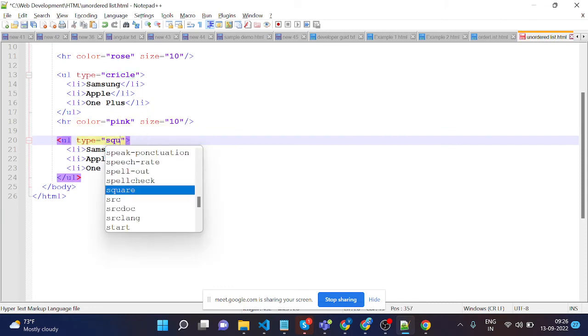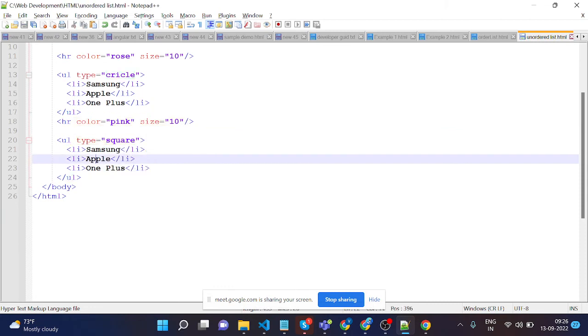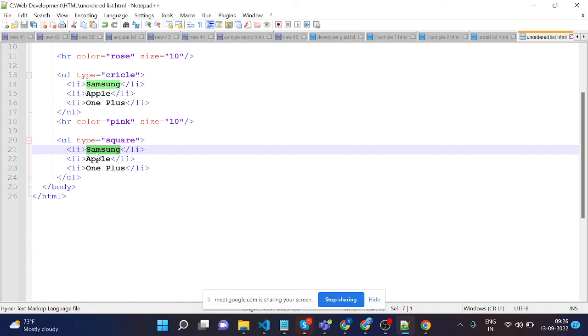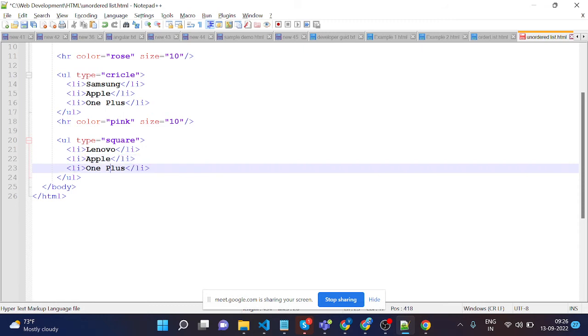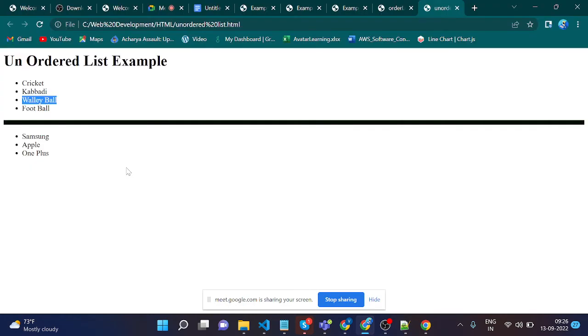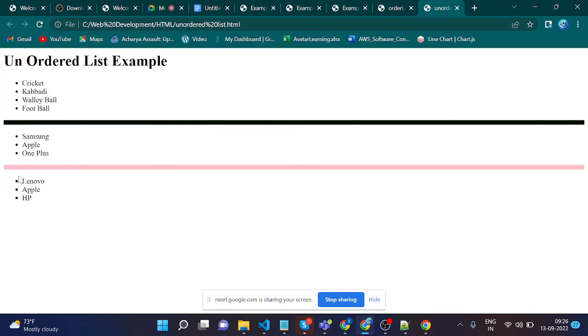Now square, and we can have something like laptops type, any type we can have. Lenovo, Apple laptop, HP, or any type of laptop. We have so many things. We can see a square. If you refresh now, it is in the square format.